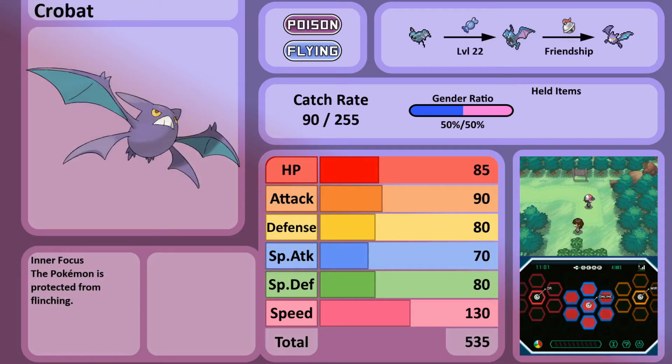Crobat is a bit better. It's got similarly very high speed, but decent mixed offensive stats, considering the fact it can get a move called Nasty Plot. It also has a pretty bizarre assortment of good special moves like Heat Wave, Shadow Ball, and Sludge Bomb, and also all the special flying moves.